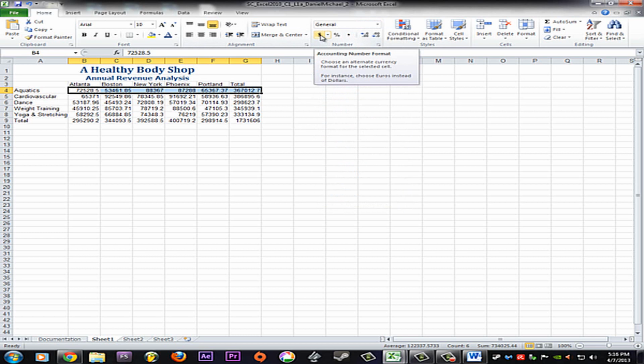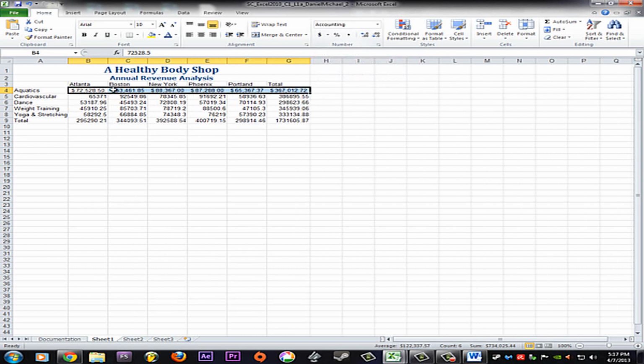The accounting number format is going to change it so that there are going to be zeros at the end. Remember how they automatically disappeared when we entered them in? It's going to change it so that there's $ signs and there's going to be zeros at the end, which represents cents, I guess. So I'm going to click that, and now it's converted all of that line into what money would look like on paper. Once you've done the accounting number format to ranges B4 to G4, you also want to do it to B9 to G9, which is down here directly underneath it.